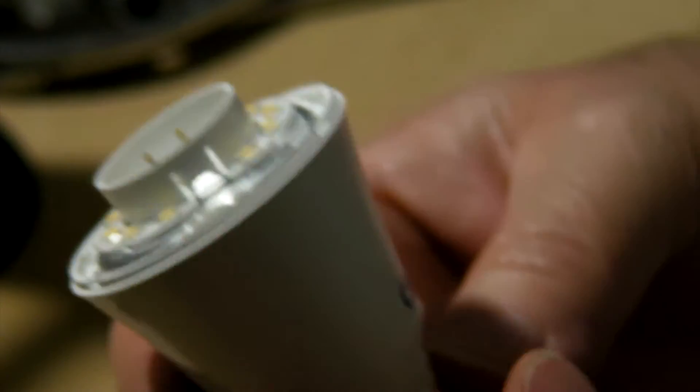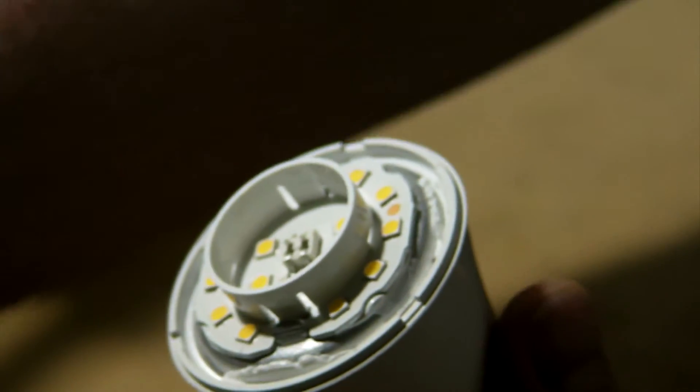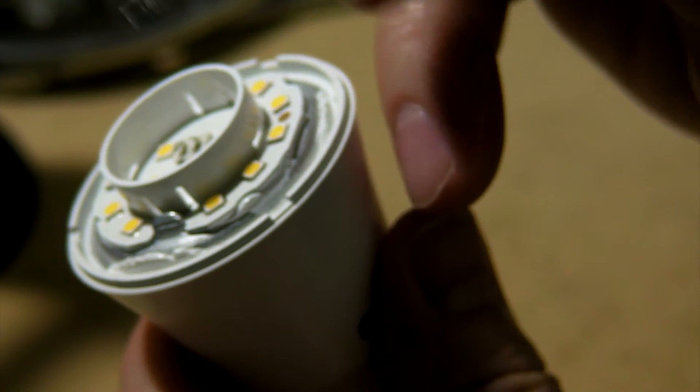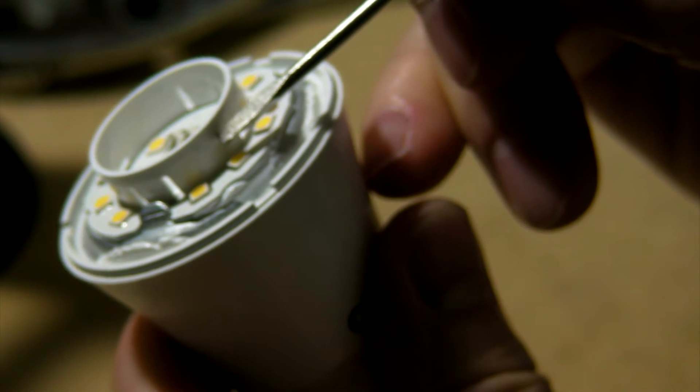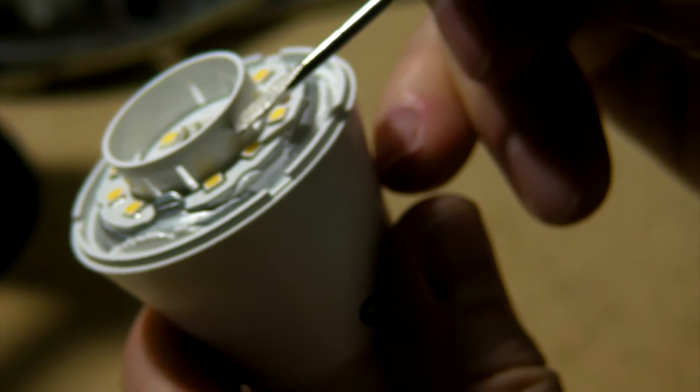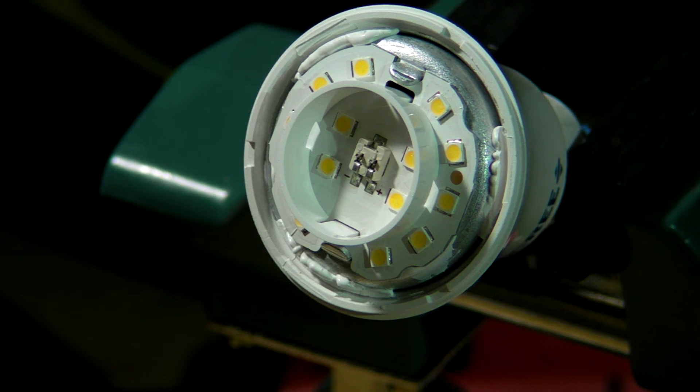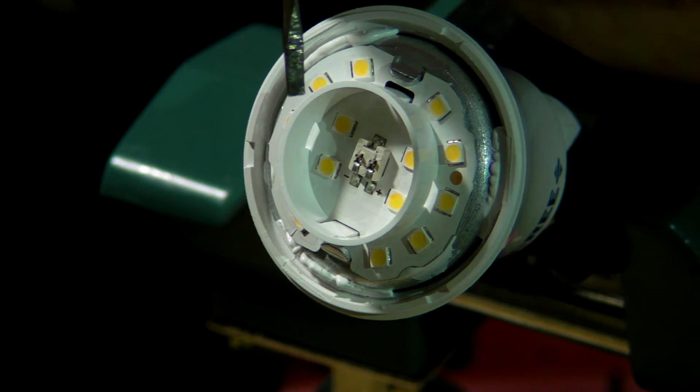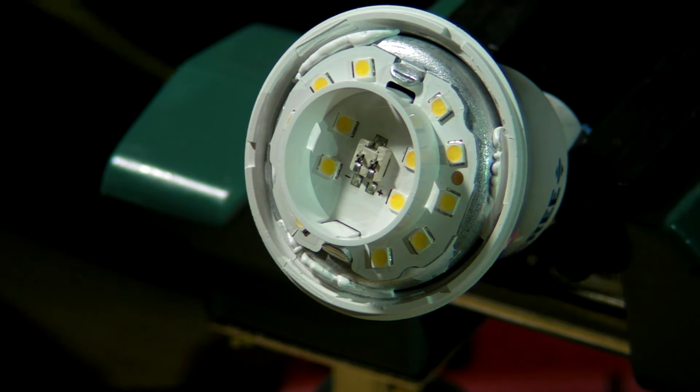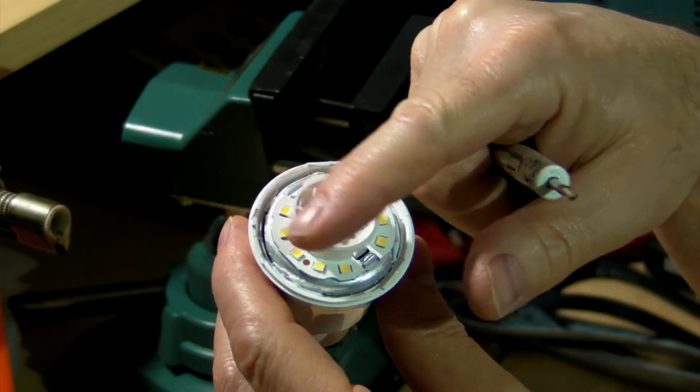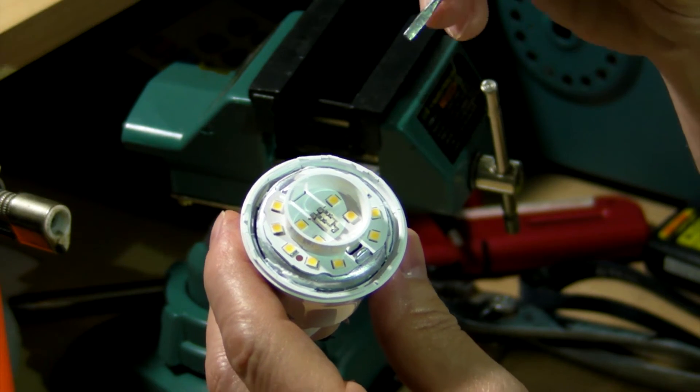And you can see the optical design. These perimeter or peripheral LEDs not only shine up through the globe, but they've got this reflector ring to reflect back out through the side. And in the very center, you can see a two-pin contact. The optical reflector, the shroud, this ring of plastic, comes off quite easily.